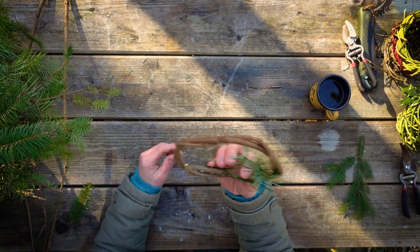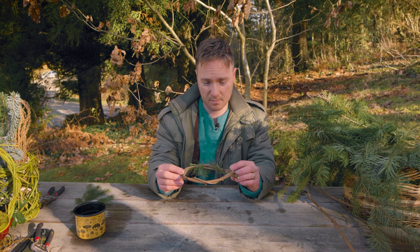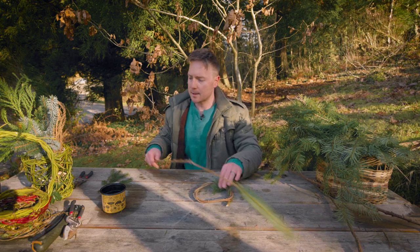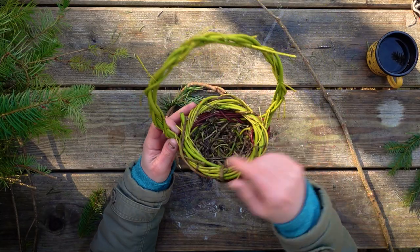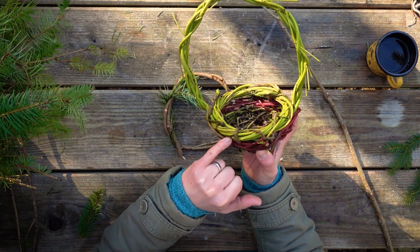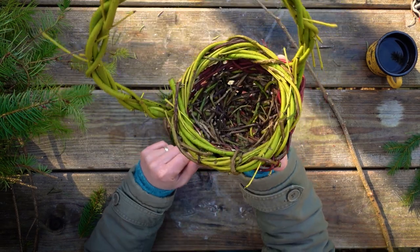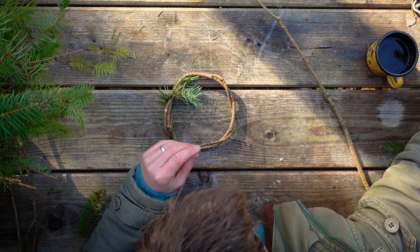You could just start there, one circle. What are we gonna do today? To be honest, I think we're gonna do that. No, we're not. I'm gonna add one more circle. So this is dependent on the thickness of your material, how thick you potentially want this rim. As you can see here, it was slightly thinner than this, but then I added about 4 in total to make this bit here. Again, up to you on how thick you wanna make it.